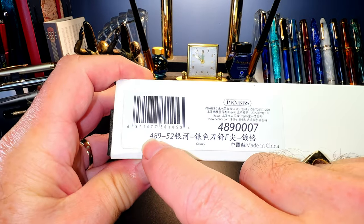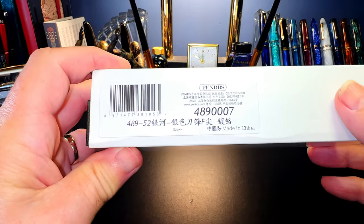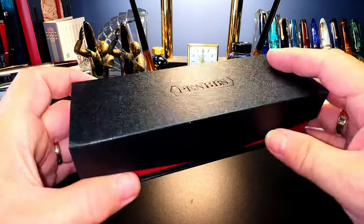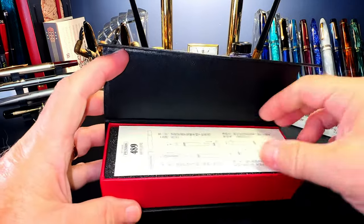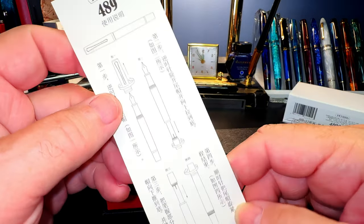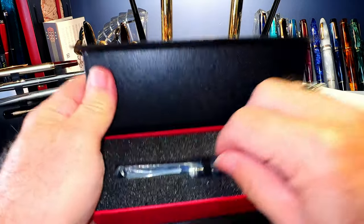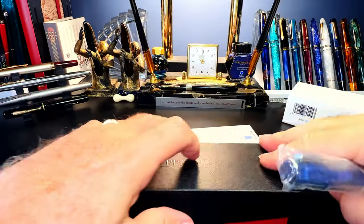And here is the label. It is a 489-52. It's the Galaxy color, my favorite. Made in China, of course. Typical white sleeve. Typical Penbbs in box cardboard box with the chevron shaped magnetic closure. Here are our filling instructions for the touchdown filler, and they are in English on the back, which is always nice. And here we are. Oh, they're strapped down these days. They used to not be strapped down. And here is the pen.